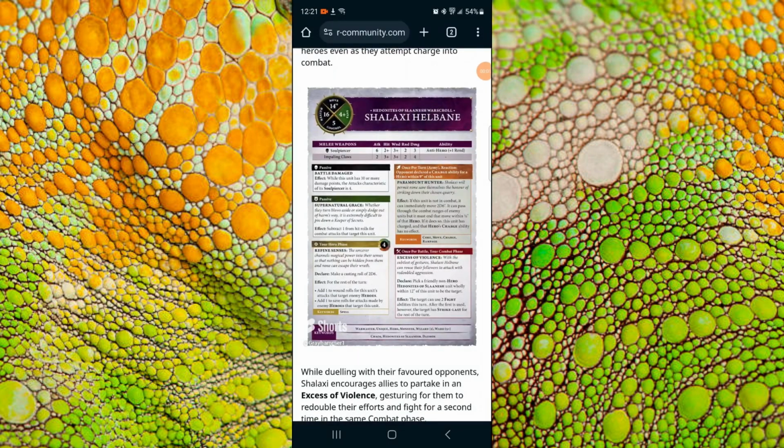Shalaxi Hellbane, 16 health, 14-inch move, 4 up save, control 5. Soul Piercer, 6 attacks, 2 up, 3 up, rend 2, 3 damage, and is anti-hero. Impaling Claws, 2 attacks, 3 up, 2 rend, 4 damage. And then only has 4 attacks with Soul Piercer if he's taken 10 or more damage. Passive is subtract 1 from hit rolls for combat attacks that target it.